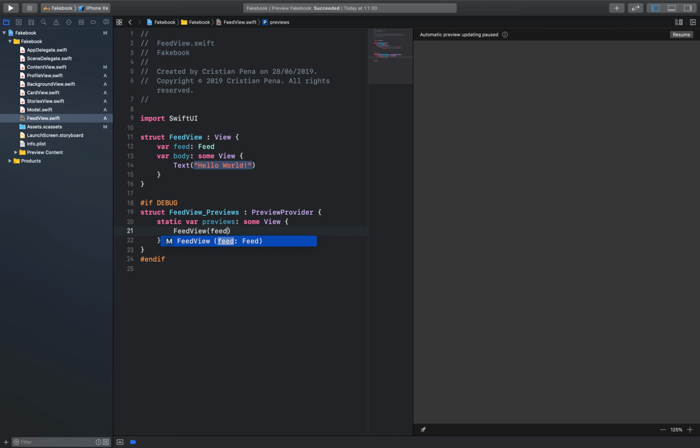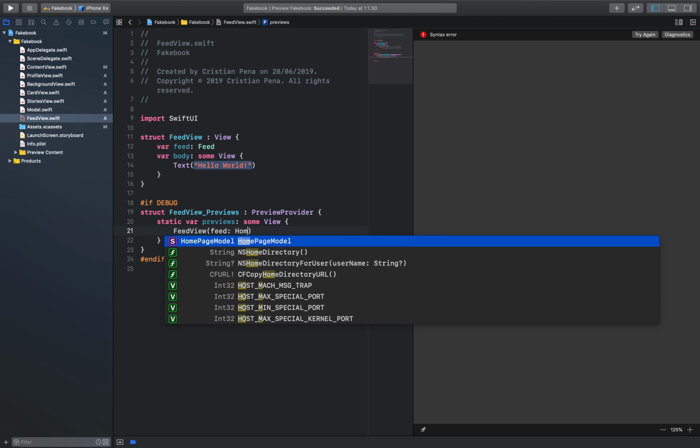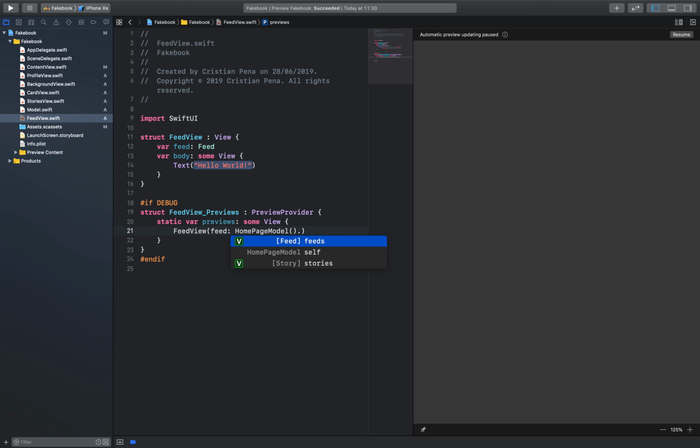And we need to pass in the model for the preview, which is going to be homepage model dot feeds, and let's just call the first one. When we create this, we'll need to display the nice picture, which is going to be an Image of feed dot image name.